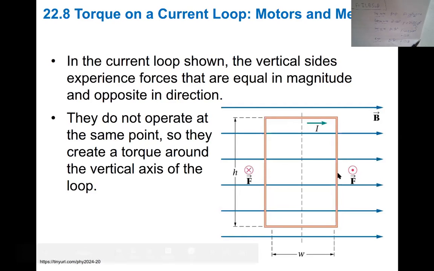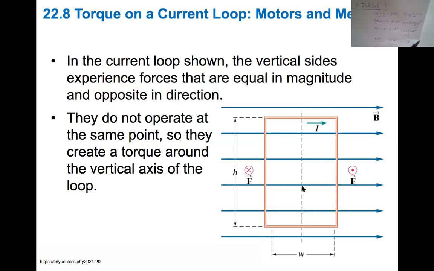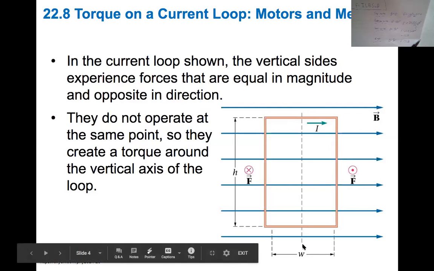One force on the left wire, the other one on the right wire. And then they are pointing in the opposite direction. So imagine two forces pulling the left-hand side wire and the right-hand side wire. So this loop is going to rotate because of these two forces, okay? It's going to rotate about the axis going through the center, in this dashed line, okay? So then you get overall a net torque on the loop, okay? On the loop made of the wire.